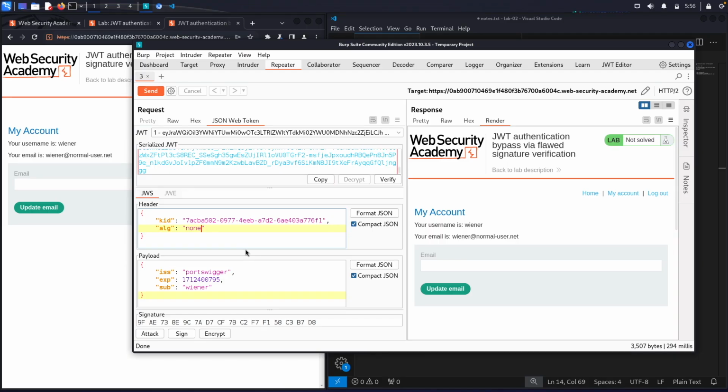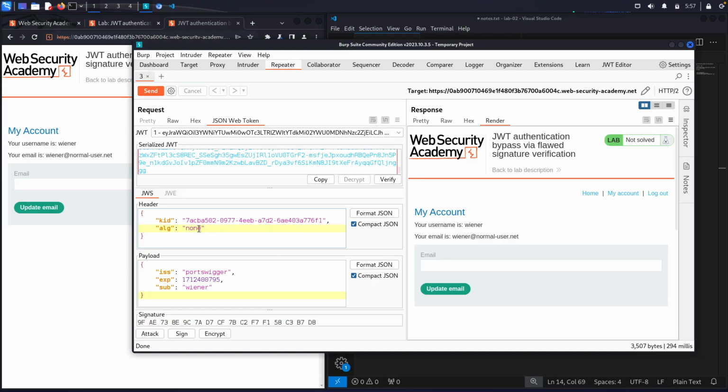It was there only for debugging purposes and it was never intended for use in production. However, some developers did leave it configured in production, and so attackers exploited this vulnerability to access any account on the system. And that's exactly what we're doing here. We change the algorithm to none. If the library that the application uses supports this algorithm and the application is configured to accept this value in the algorithm field, then this attack should work.